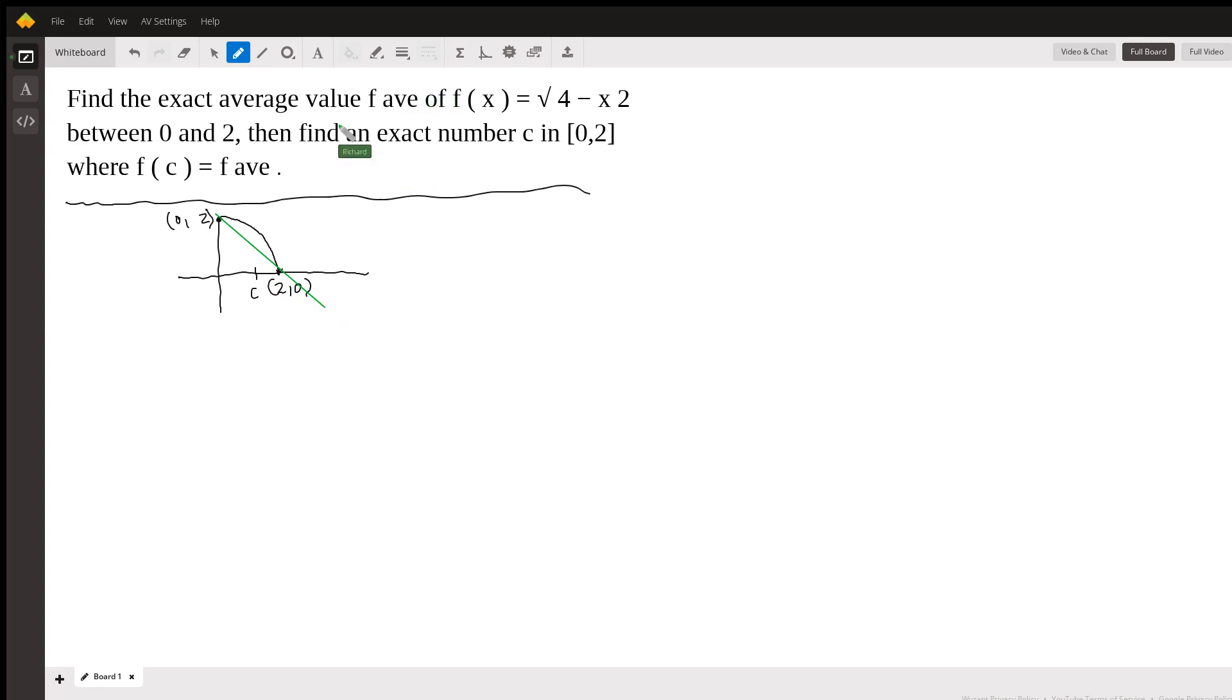And let's go back here and get the slope of the secant. Now it goes through these two points, 0 comma 2 and 2 comma 0. And so, m is equal to y2 minus y1 over x2 minus x1, which is just change in y over change in x. So, it's 2 minus 0 over 0 minus 2. So, the slope is negative 1. And I think, it looks like I can't draw these things to scale, but this looks reasonable for a slope of negative 1. And the way C is positioned looks promising.